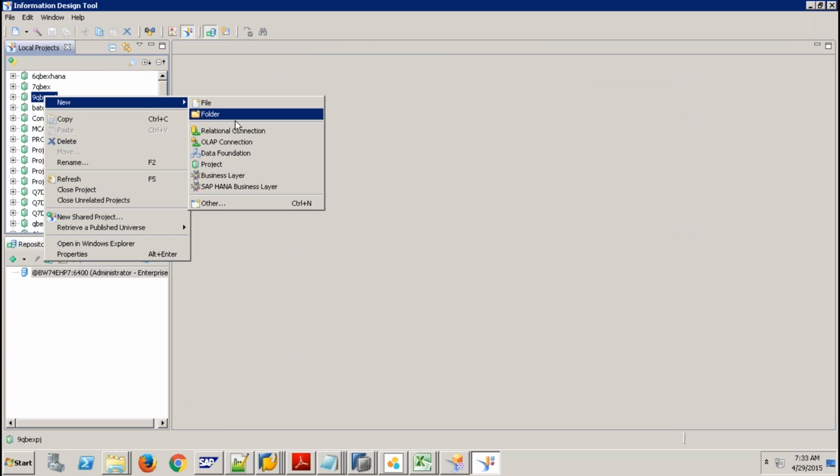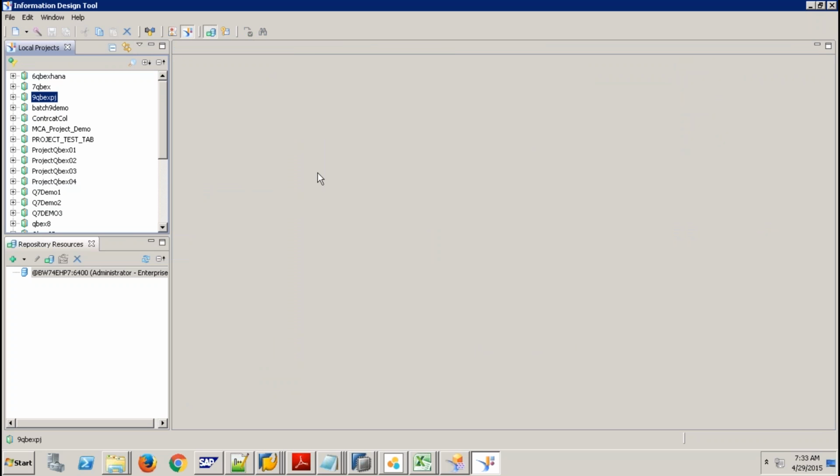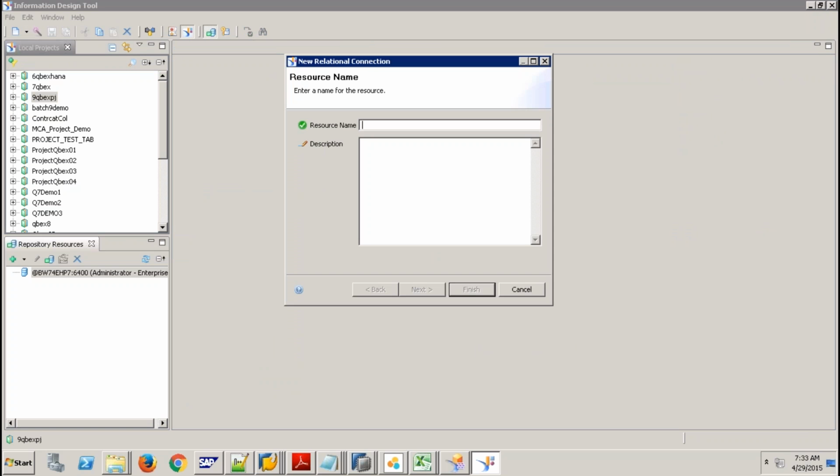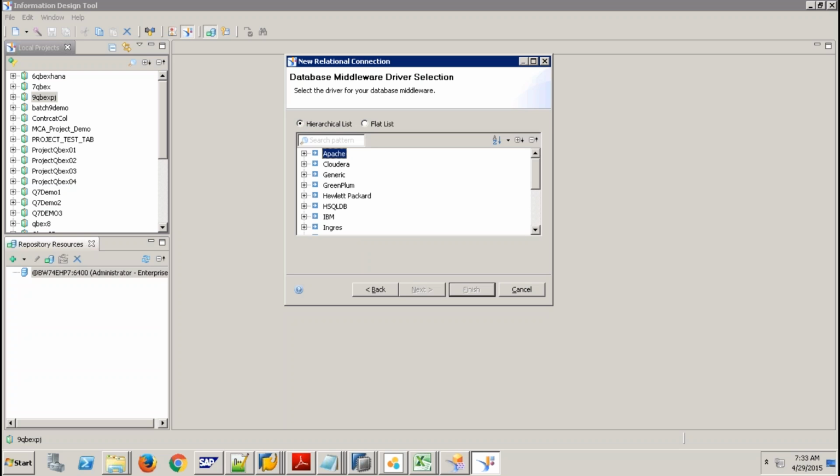Next, you create a connection to HANA relational, because HANA is a relational database. So I would like to connect to the SAP HANA database using JDBC drivers.